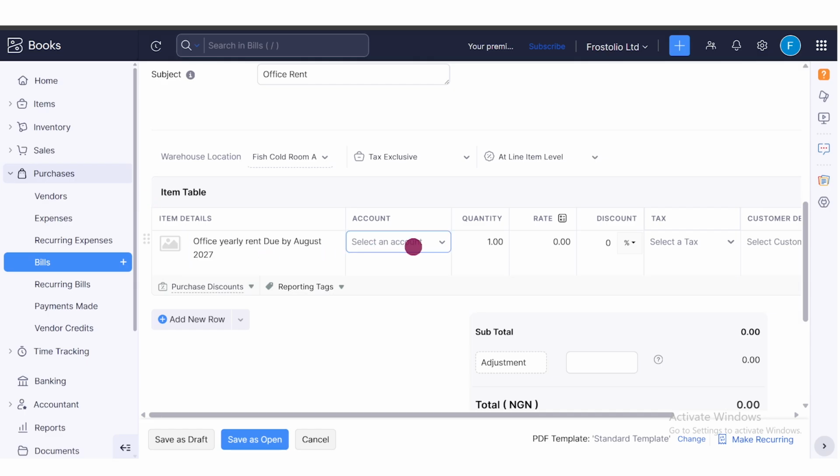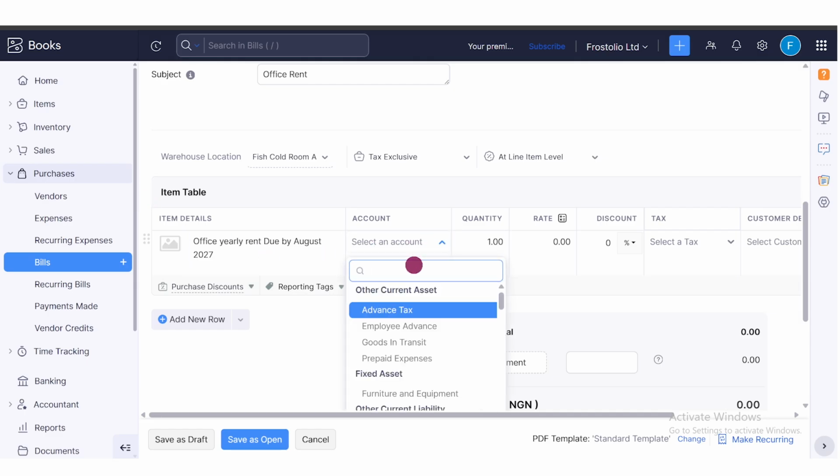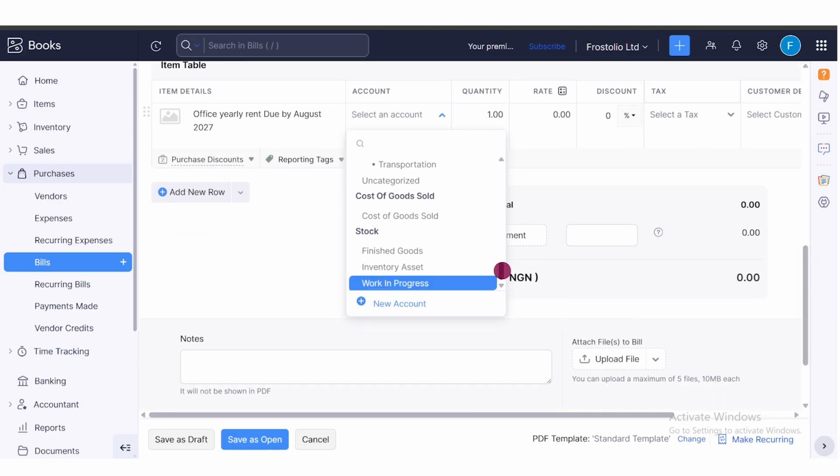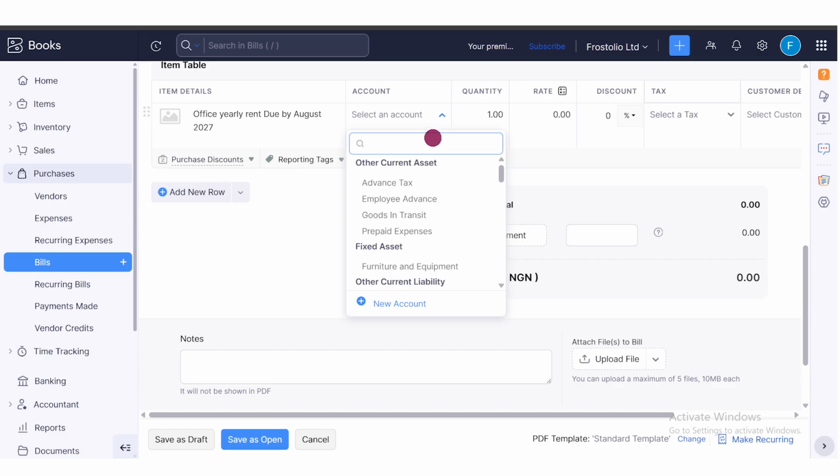Okay, so this is the rent, this is the due. Then the account, right? What account do you want this to fall under? If you notice, you see your chart of accounts directly here. So now for office rent, you can use the right particular chart. So now let's go through all this.